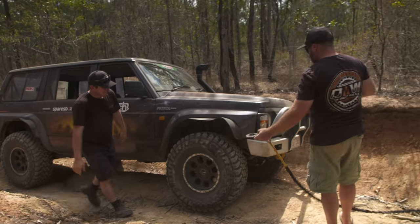Oh, it just goes to show, Max Tracks, they were invented to be used on the beach to get you out of sand, but we have found that these things just come in handy for so many things. We've used them in vehicle repairs. We've used them in recoveries, of course, in situations like this where you need to lift the back of the vehicle up and just get some clearance. We've used them to build ramps. I've said it before, I'll say it again: a set of Max Tracks are a must-have in a four-wheel drive.